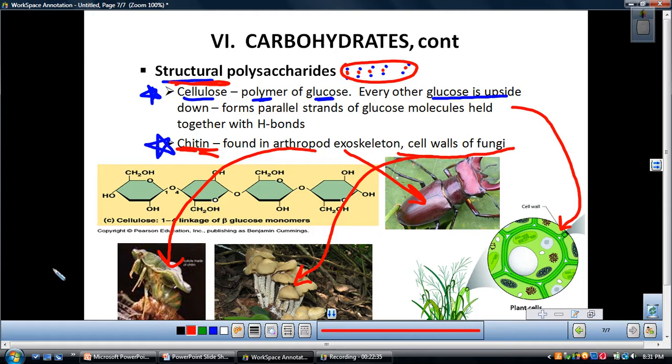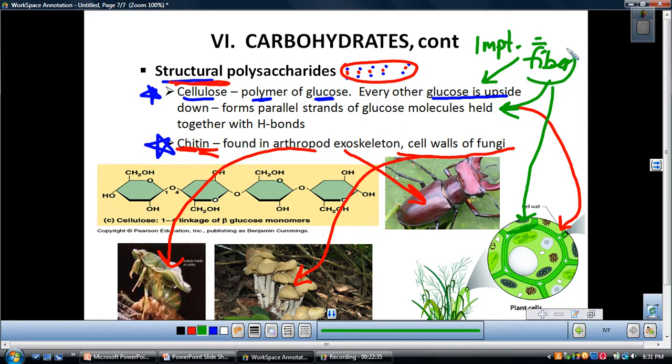Now the last thing I wanted to mention, this is kind of a little extra bullet here. I'm going to change to a green. If you think about this one, the cellulose, this one is definitely important to us because of the fiber. We do not have the enzymes available to break down cellulose. We literally cannot hydrolyze the cellulose that's in a plant cell wall. So the benefit for us is it goes right through our digestive tract. It helps us have a bowel movement every single day. We call that the fiber.